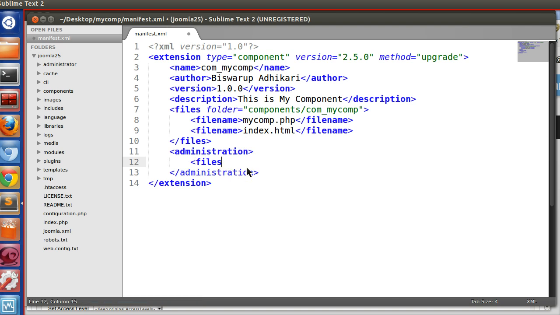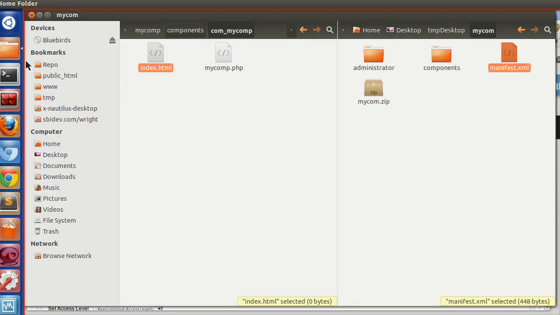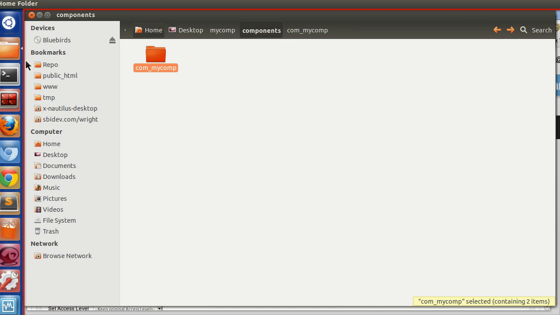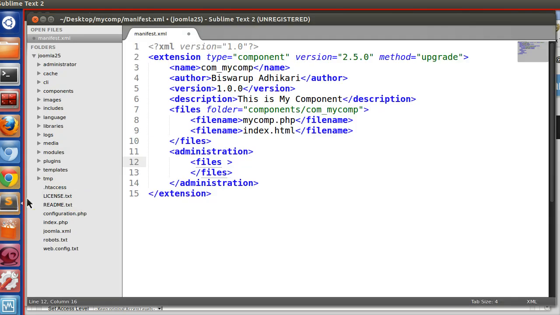So let's create a files node. Now which folder do we want to mention? That is administrator, components, and com_my_com.